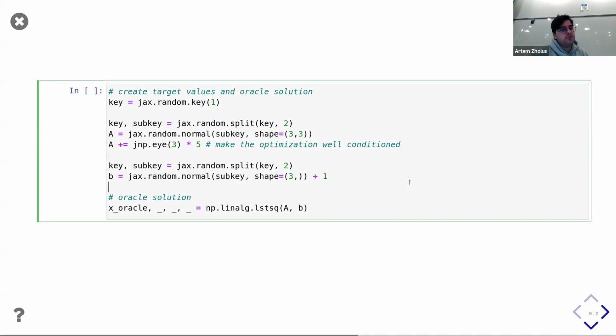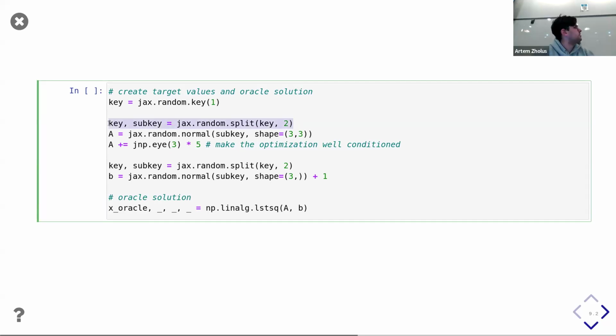So, okay, now we are using stuff that we already defined here. We need to initialize matrix A and B somehow. We just initialize them with a normal distribution. And as you remember, you should now be familiar with random number generation in JAX.